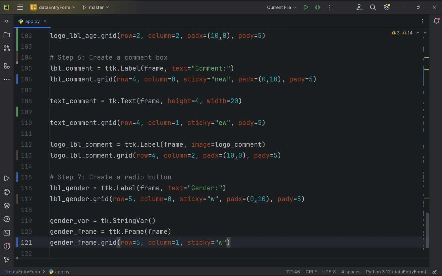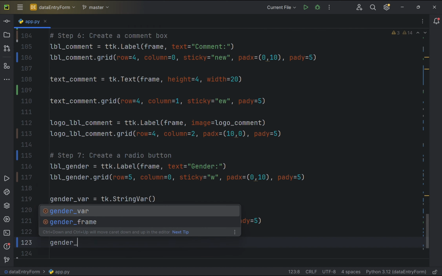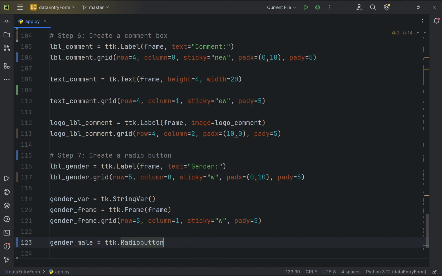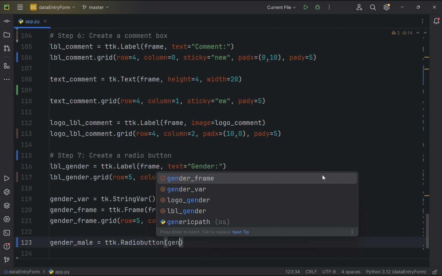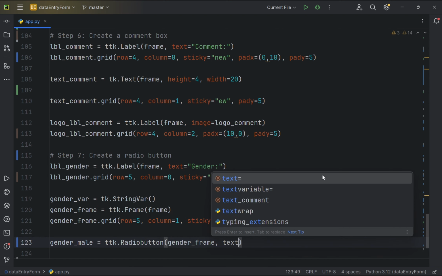Pad y. Yeah, so we had 3 radio buttons: male, female, and others. So we're going to say gender and male. We're going to use a widget called radio button, and we pass it to the gender frame. I want to have text male.